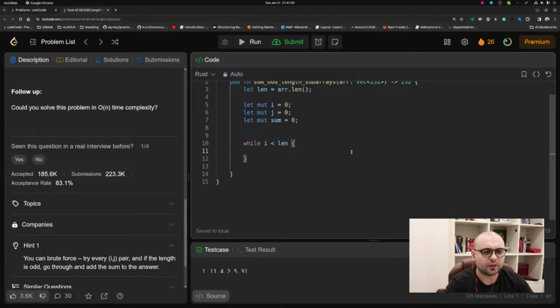So j will start at i. I guess we can do it like this. So j will be equal i, while j will be less than len, we'll do j plus equal 2.